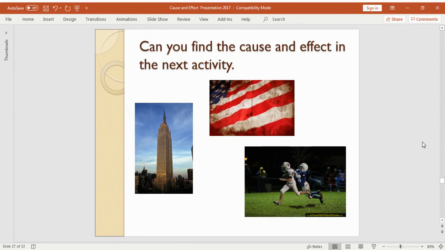What is the cause of us being home right now? How is the coronavirus affecting our everyday life? Or we can even think about the tornado that has happened in Arkansas just last night. For you to have an exit ticket, if you will write on your piece of paper 2 examples of cause and effect that are going on right now in our community, in our families, or maybe just in your house.